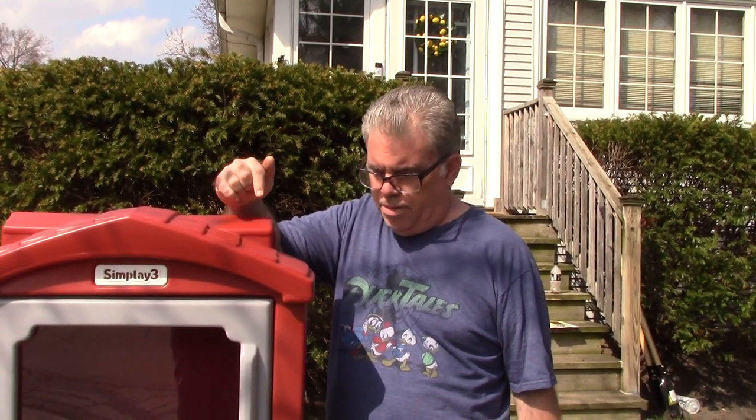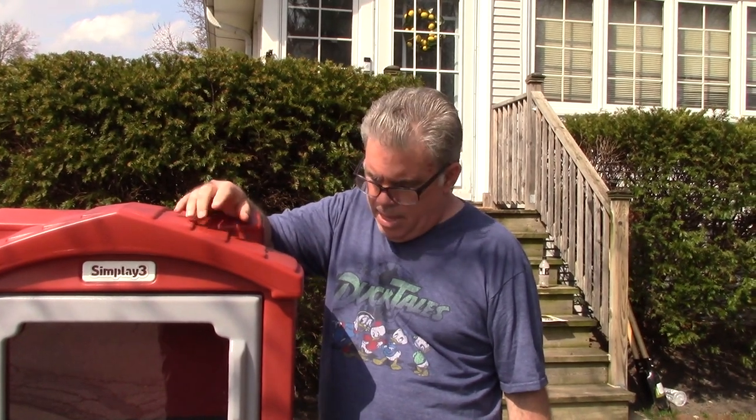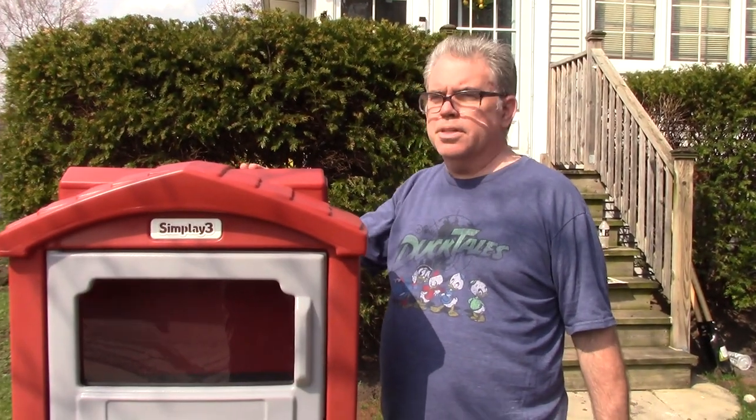You're gonna wind up having to either rent or buy an auger, okay? Be sure to buy one with a reverse on it so you don't get your auger stuck, okay? The rest of it is very, very simple. It did work out very well for us today.